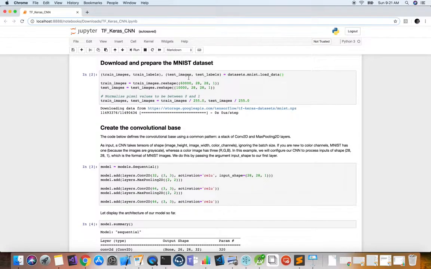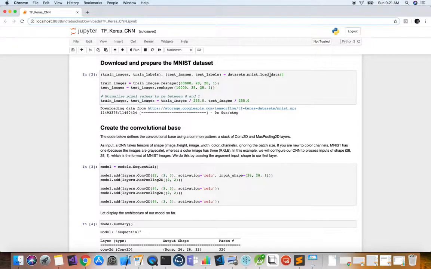What we want to do first is reshape the train images and the test images. When we download them, we get them without this last dimension. The dimensions for our dataset are batch size, height, width, and then color channels.